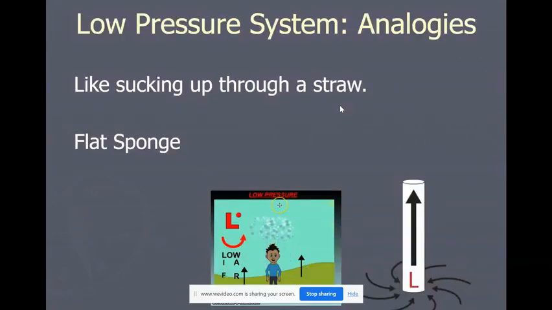Let's talk about some analogies. First of all, because the air is being lifted up, that is a suction force. So that's like drinking something through a straw or sucking up the air through a straw, or like a vacuum cleaner. Vacuums create super low pressure that causes all of the air to get sucked into the vacuum. This is also like a flat sponge because now if I take that flat sponge and put it in the water, there's all that air, all that space that the water can then push through and get soaked into the sponge. If there's any other examples you can think of for both high and low pressure systems, write them down. Let your teacher know. This is probably a good place for you guys to be thinking of other things maybe we're missing as teachers.